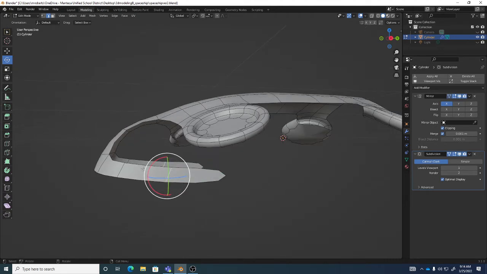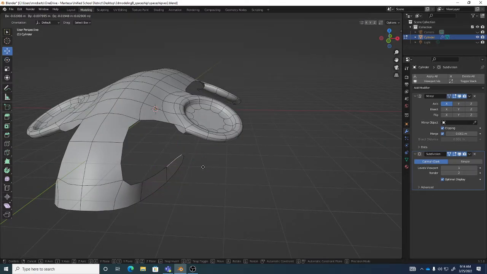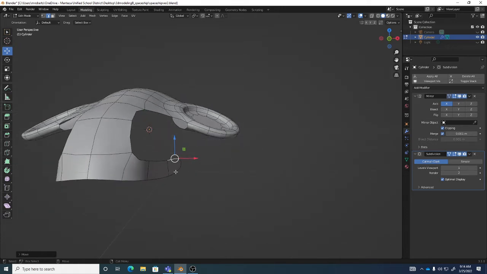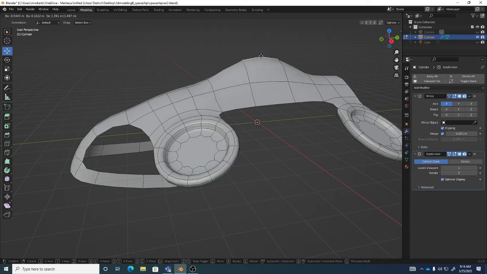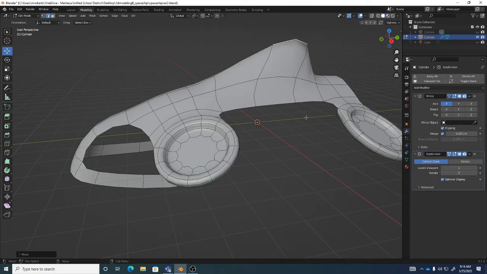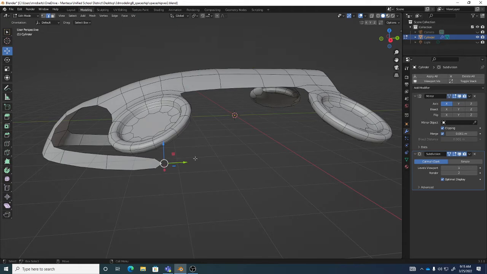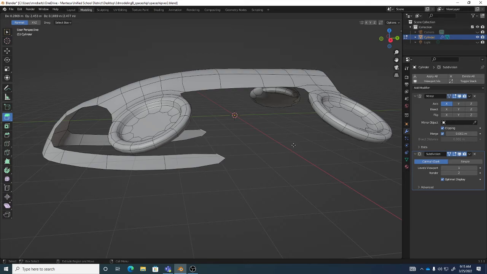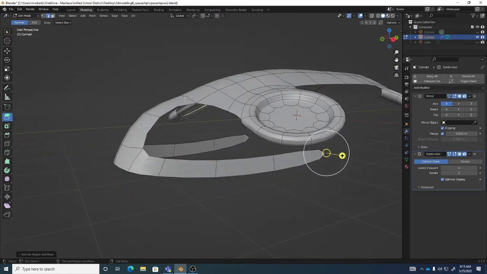And remember, you can always go back to anything you've already worked on and adjust it, right? Remember that. None of these are static. You can select any of these and move them to create whatever shape you want. So I can go back up here and say, hey, I want to move this up. Create a shark fin. I don't know, right? You'd actually probably want to extrude that to give it more geometry to do that. But remember, these are all something you can edit. I can do another Control E for an extrusion to kind of bring this up back here. And you see I'm kind of making the start of the cockpit.